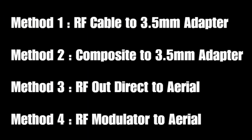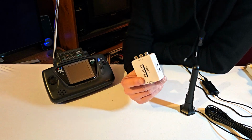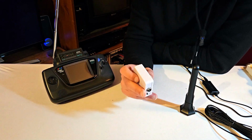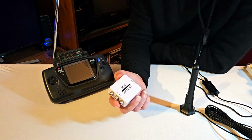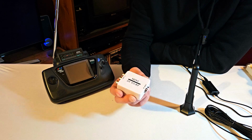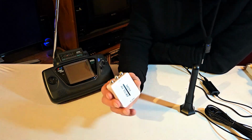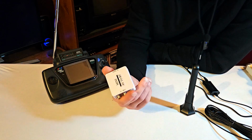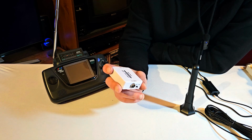So moving on to method number 4, this is going to be the closest thing we're going to get to creating our own pirate TV station that I mentioned right at the beginning. And that's using something that's called an RF modulator. So an RF modulator, instead of the signal going straight into an aerial, I think the best way to put it would be more optimized for transmission.